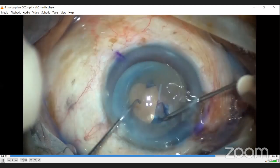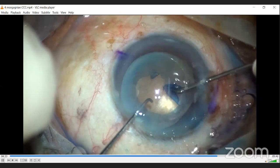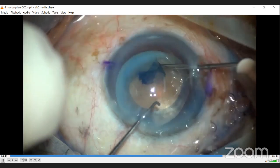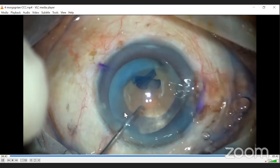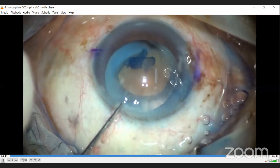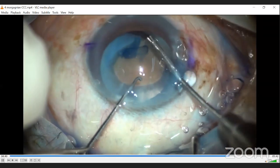So I continued with cystitome because I thought that, yeah, in this case I can do it. But now watch here. It just extends. Can somebody tell me why it extended? You can see the nucleus has moved to one side, and obviously there is no support for the rhexis using cystitome there, so it went out. So that's why I think for Morgagnian cataracts, it is better to use capsulorhexis forceps.